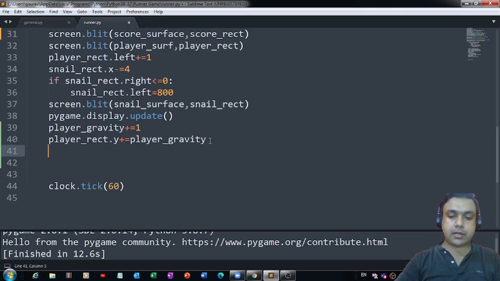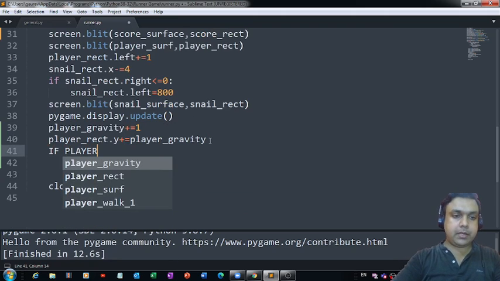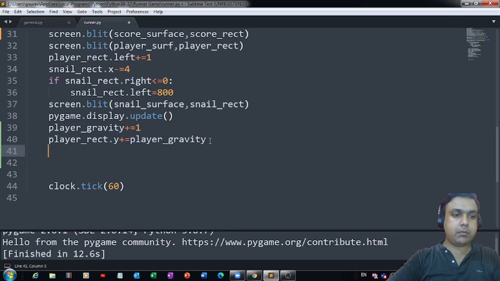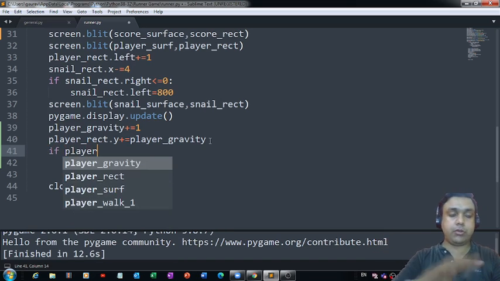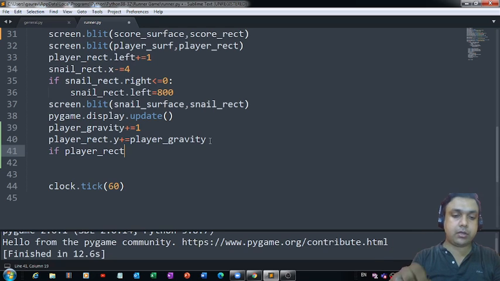Here we can do this thing, because I don't want to see the player going down and then not coming back. I don't want this thing to happen, so I can put a check on this.